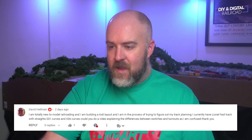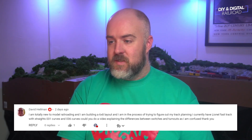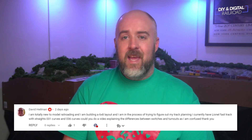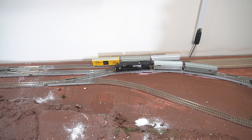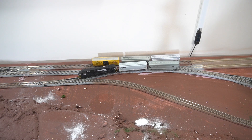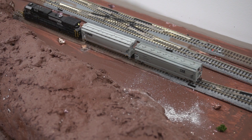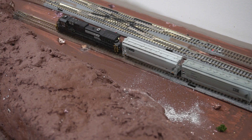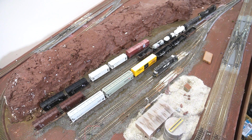Next one is from David Hellman, who is totally new to model railroading. He's building a six-by-eight layout and trying to figure out track planning. He's doing Lionel O scale with Fast Track — O31 and O36 — and he asked if I could explain the difference between switches and turnouts. I don't think I need to do an entire video. The mechanism is the same — they're either diverting or bringing together tracks. Switches, turnouts, and what people in the UK call points are all the same thing. The real difference in terms of products: snap switches have a curve and a straight, equal to a specific radius — like an 18-inch radius snap switch for HO scale or O31/O36 radius snap switches.